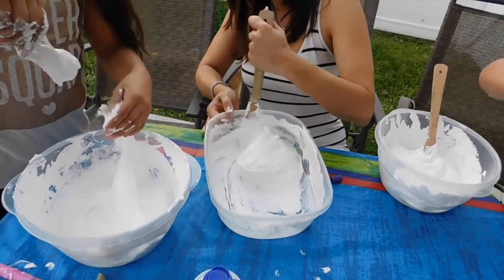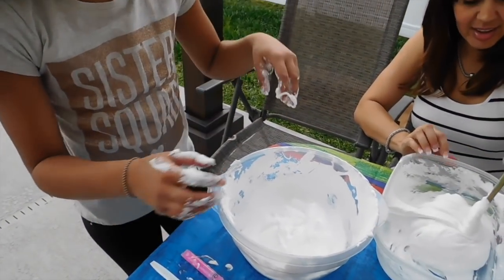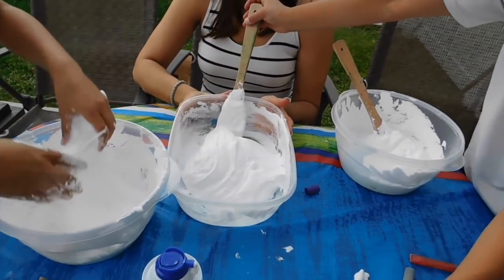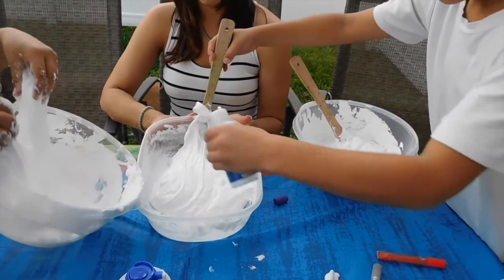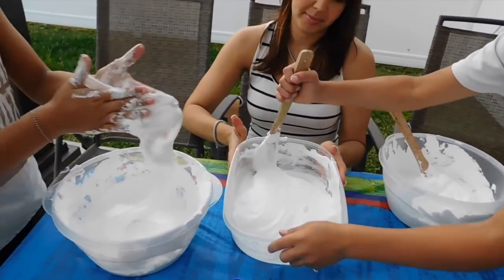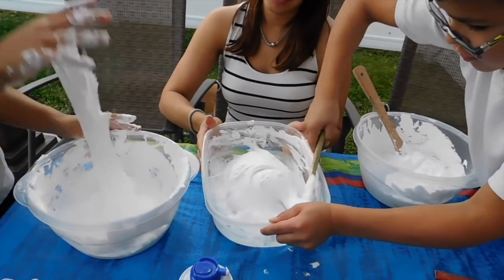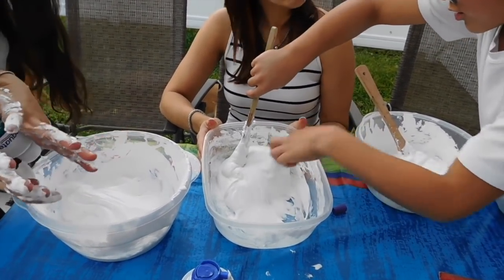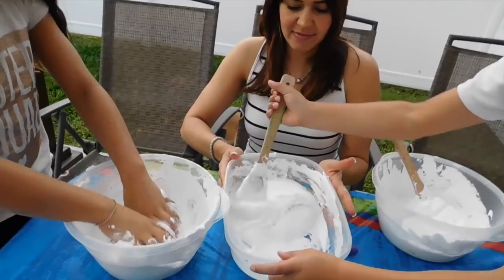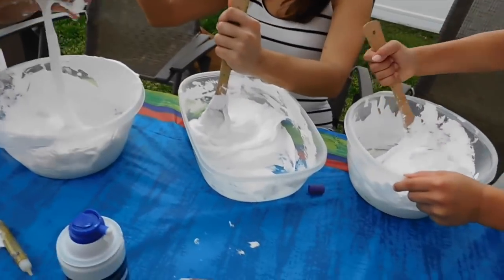Almost done. I'm gonna go in with my hands. Oh gosh. This is a bad idea, but I don't care. Let's see. Right there. Okay. Contact solution everywhere. Yeah, you need contact solution, so it can make it unsticky. You need it around the edges. Can someone put contact solution in mine? See that? Unsticking. Don't put a lot. Good job, Darren. Just keep on, but don't pour a lot. This is a workout. I'm going to have muscles like that.